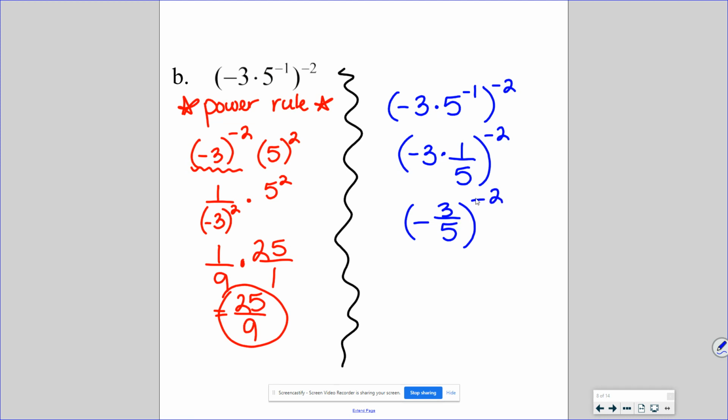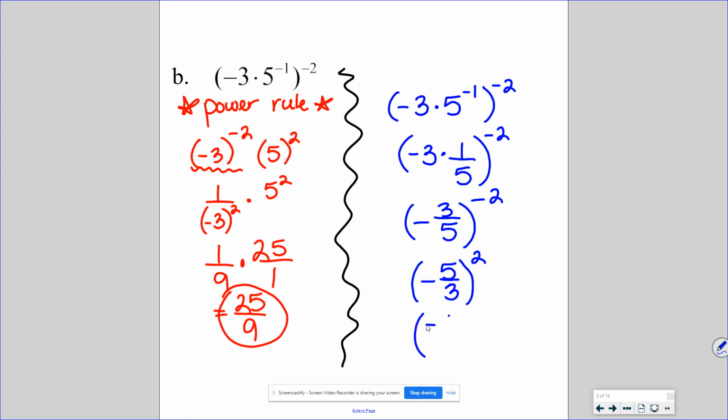Now watch this closely. We'll see more like this here soon, but watch closely. Now, if I want to apply the negative exponent, since I already have a fraction, the negative exponent is going to make the fraction flip. And once the fraction is flipped, the exponent is no longer negative. So that negative is like an action, okay? The negative flips these numbers upside down, and once they're flipped, that negative goes away.